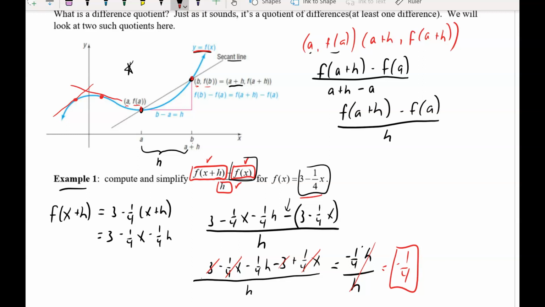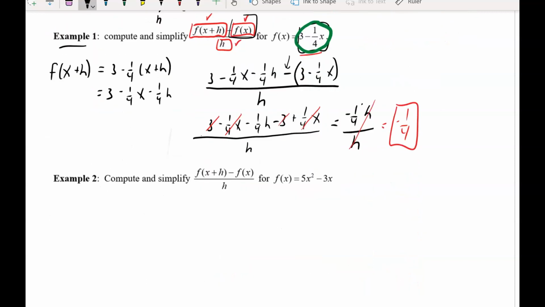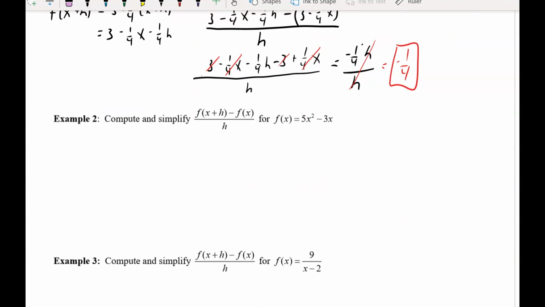If you look at a secant, from these 2 points you're going to get that slope. But if you looked at between these 2 points, you're going to get that slope. And they're always different. So the slope is constantly changing for a curve. But for a straight line, the slope is never changing, it's constant. So we see the slope is negative 1/4, and it just kind of checks out something that we already knew. Let's look at one that's not linear. Okay, so here's a function that's not linear.